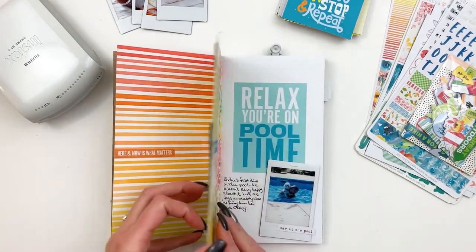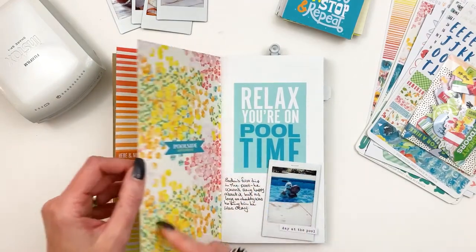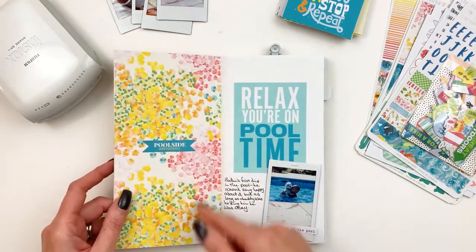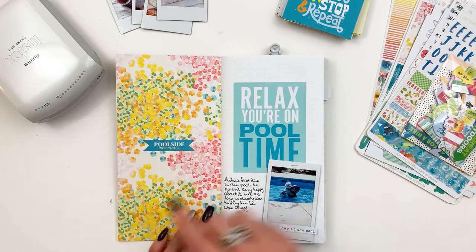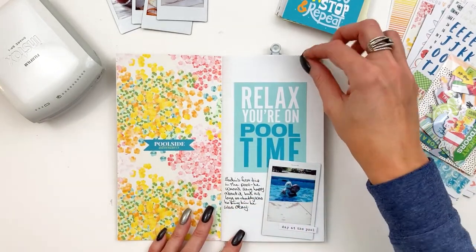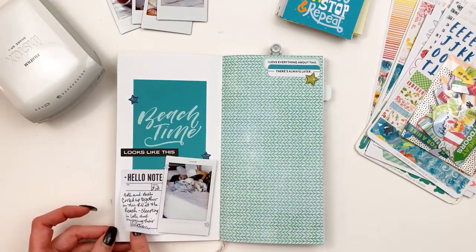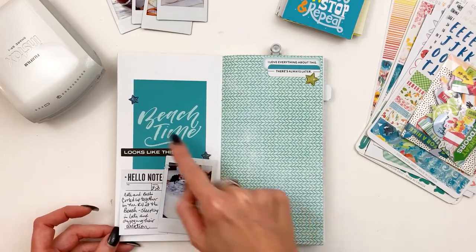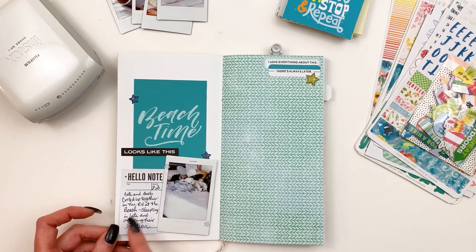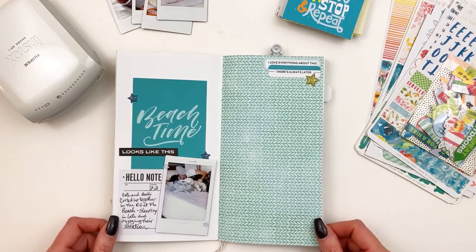I would add a little bit to them. You'll notice I didn't use every single page — if you're low on time, don't feel like you have to use every page. You can glue them back to back, or you can cut them out even. So I just added a sticker. There again is one of the pocket cards as a title, photograph, and a phrase sticker. And then this one, I used a couple of items from the September kit — the glitter stars and the cute little sticky notepad. When you're doing this, you can just go through your stash and grab a few things that you think are going to work.